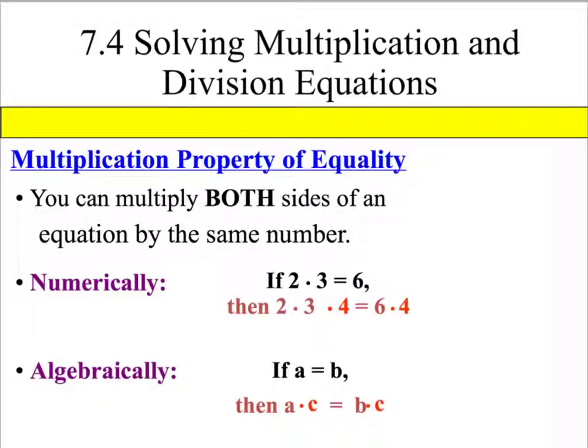When we look at this, again, same idea as all the other properties. If I give you 3 is equal to 3 on both sides, again, we know that is true. If I multiply by 2 on both sides, I still get an equal equation. Okay, 6 is still going to be equal to 6, as long as you multiply both sides by the same number. It needs to be the same number. All right, sweet. Here we go, moving on.